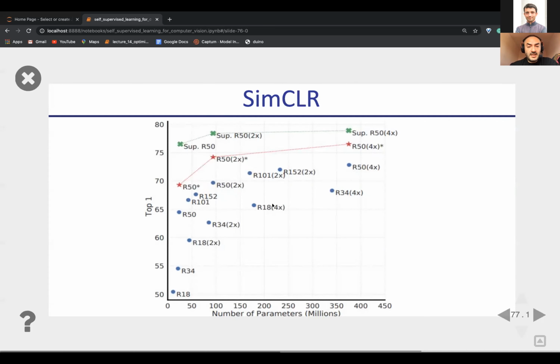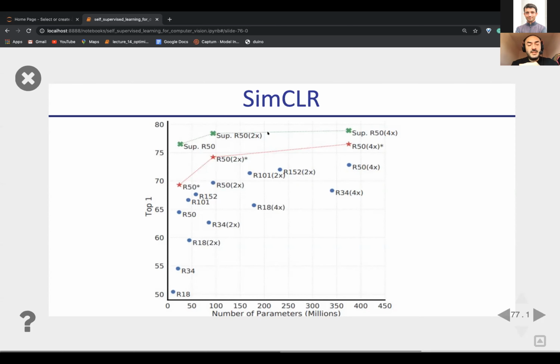In self-supervised learning, more epochs means better performance, and even 4 times wider models give a performance gain, while there is no big difference between 2 times and 4 times wider models for fully supervised training.